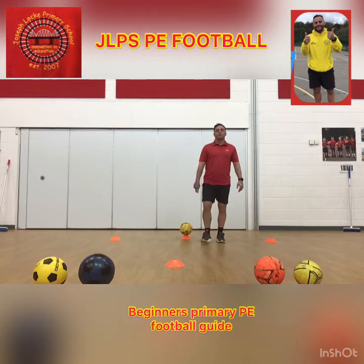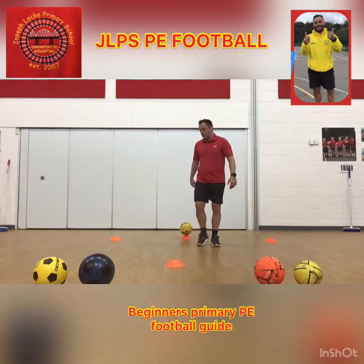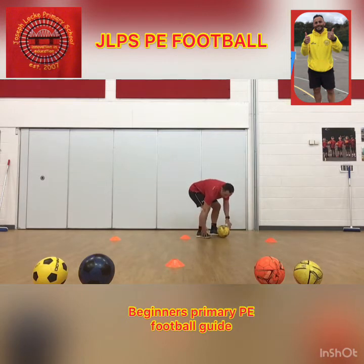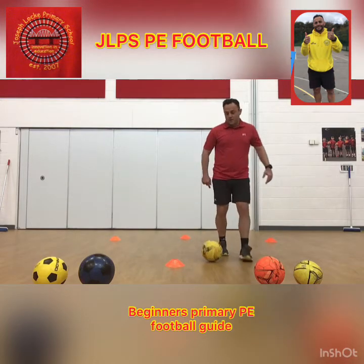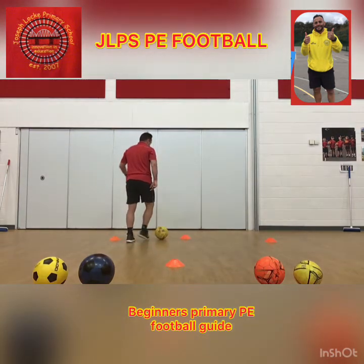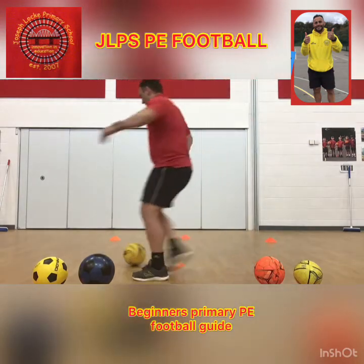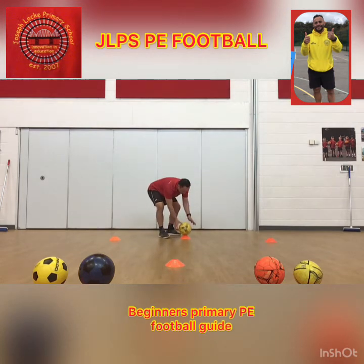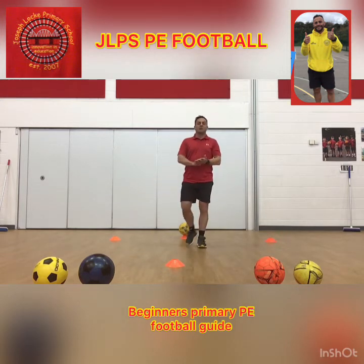Right, the second one, and the most commonly used turn, is an outside hook. It's the same as the inside hook, but you use the outside of your foot, this part of your foot here. So we're dribbling along, and then I hook my foot round, and then I dribble again. And then I hook it round, and just keep going round, using the outside. And when you're good enough, put the ball on the cone. So that's our 2 main drills: inside hook and outside hook.